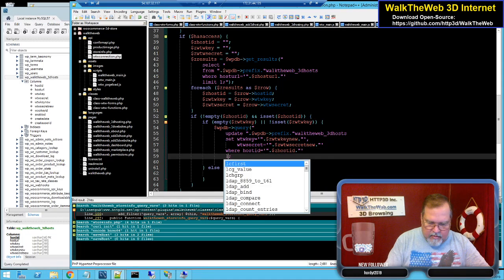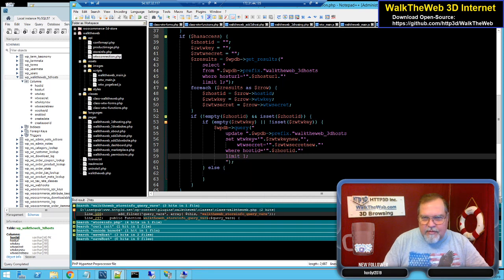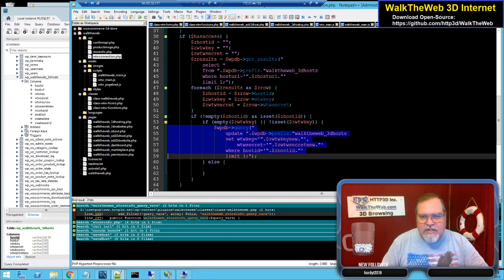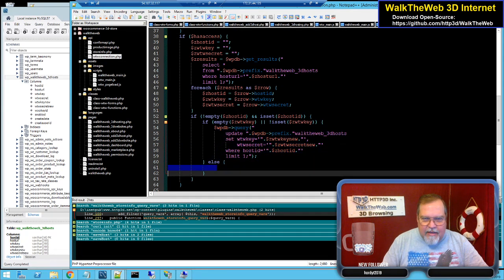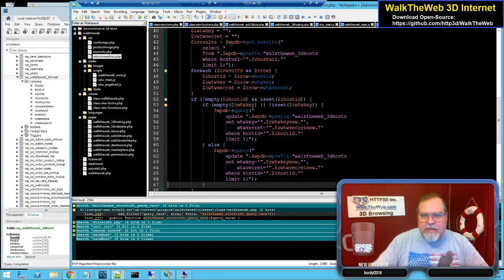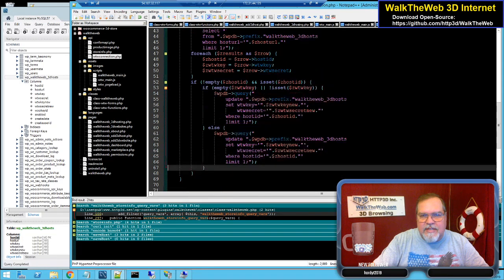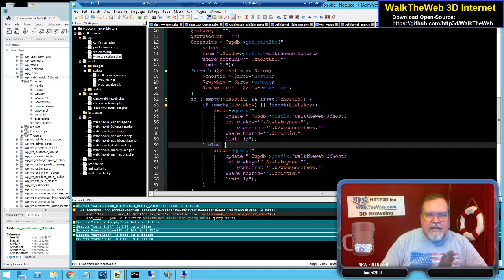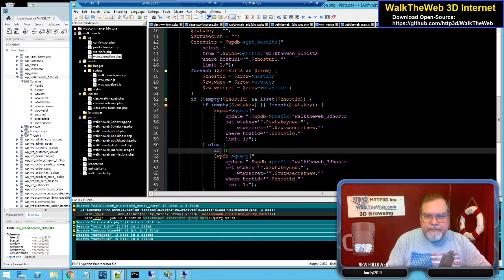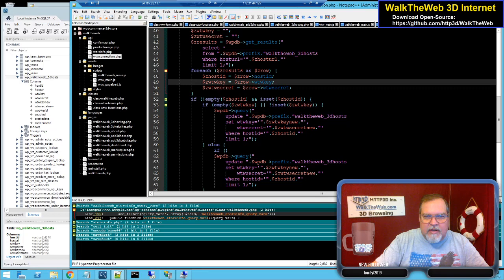Let's do limit 1. Like I said, that's always something that we keep in mind because we want to make sure that there isn't a chance of SQL injection. If it did exist, which means we already found a key in place, the first thing is if the key is not the same as the current key.